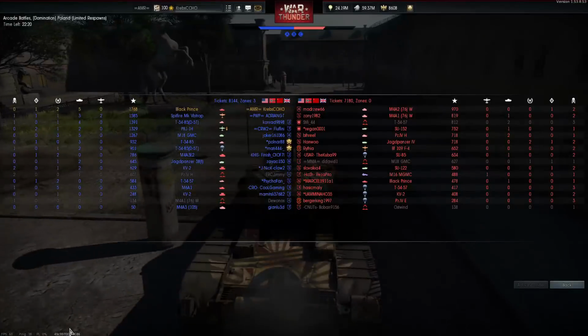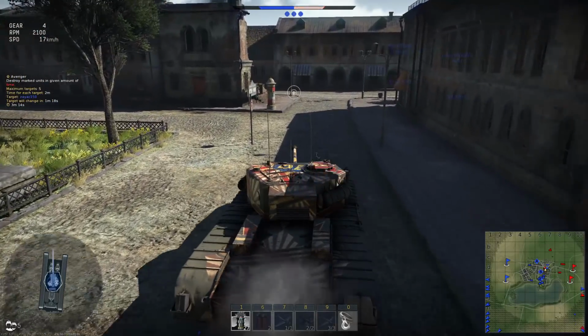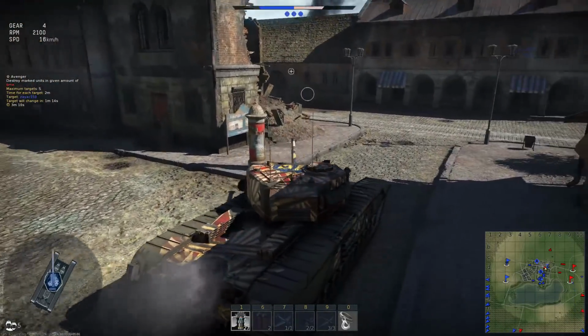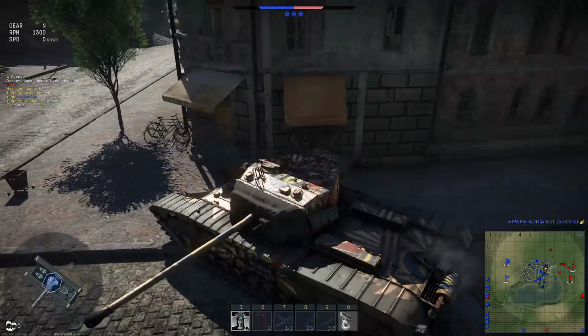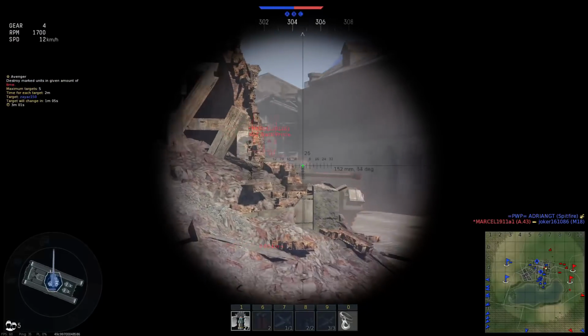Knowing that nothing you do, everything you shoot at it will not penetrate. As in, there's nothing you can do against it from the front. Your only chance is to drop artillery on it, drop bombs on it with planes, or just strafe it from the side or the back. That is your only chance.